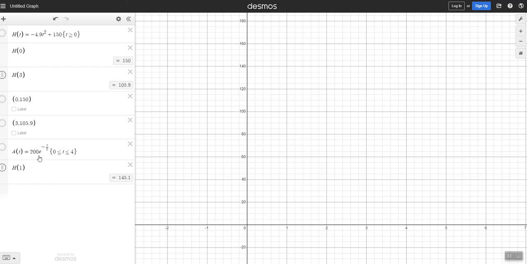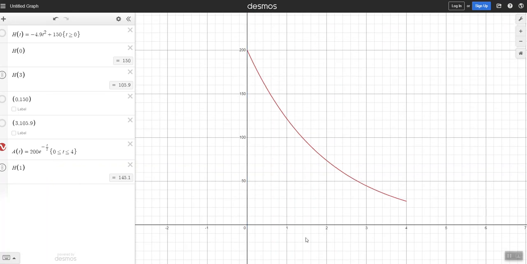All right, you can see right here, down here in this A of t, that I've put the first piece of our piecewise defined function in. And you'll also notice that I cheated just a little bit. I have my time interval from 0 to 4, and I included the 4. I'll show you why I did that in just a moment, but let me quickly adjust my axes here so I can see the whole thing. There we go. All right, so there it is from 0 to 4. And you can see right up here at the very beginning, right, 0 to 100. That's to be expected. At time 0, we took the 200 milligram dose, so we should have 200 milligrams at least in our body. Okay.